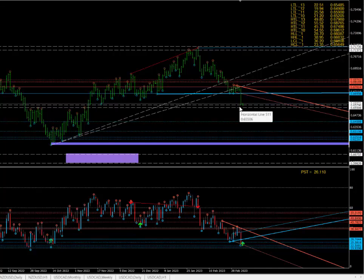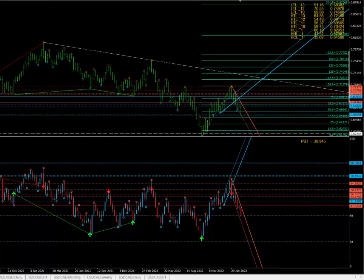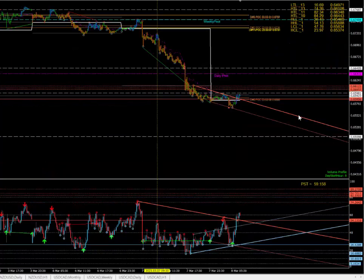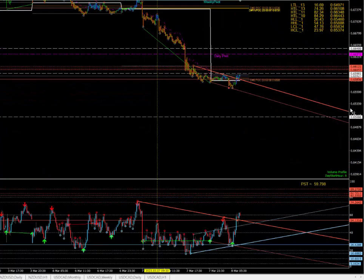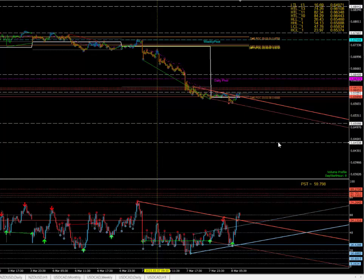Now, will it come further down? Obviously, when the market is this low, you've got to be careful. There's still room to come down. So let's check out the weekly — on the weekly, HCL1 is $64.58. So we've got to put that on there at $64.58. Which is pretty much there, so we still have room to come down.